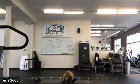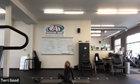Just kind of walk the hands forward as you let your shoulders rock side to side. And you can keep rocking or you can just tuck your chin and hold. Just gonna take a few breaths here. Good, on your next exhale, just slowly roll that up. Bringing the legs forward, we're gonna let our legs rock side to side. A little rock here.